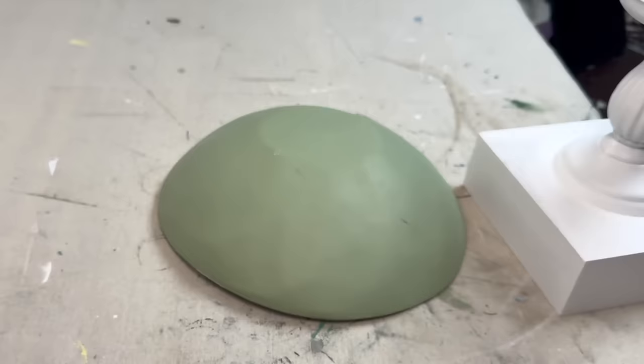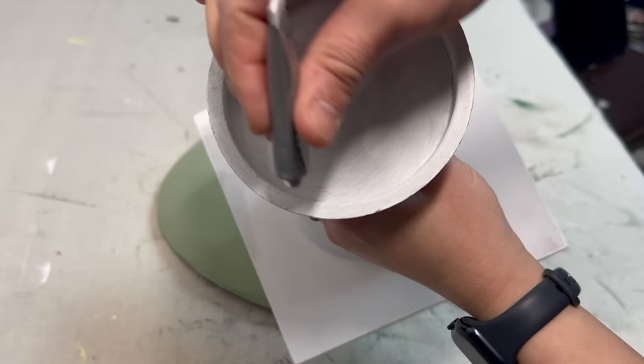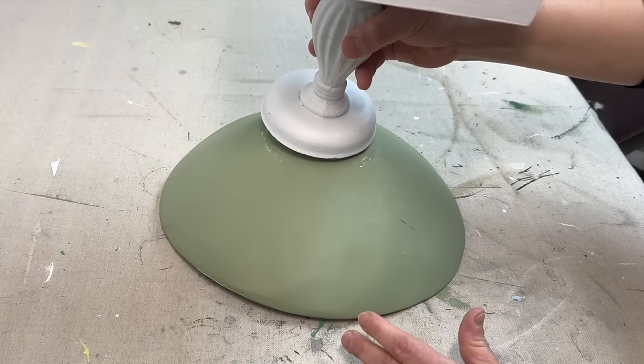It was just one of those wooden boxes like we did in a recent video and a candlestick that I'd fused together. I'm now going to be taking some Gorilla Glue and gluing this onto the bowl so that it becomes the base for the bowl. And once we do that, we will then be bringing it together with a solid color rather than these two separate colors you see here.